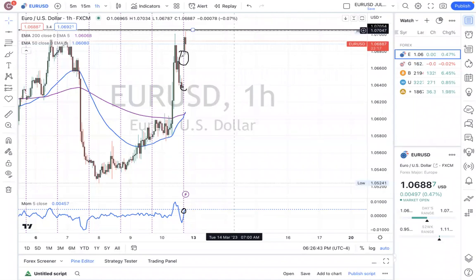Now, some people are going to stay in that trade because they think the market is going to keep pushing up, but it's not, because the market has already broken the previous high at the start of the new session. So now it can proceed to sell, right? So you can get in for a buy, but not up here. A lot of people who got in up here, it's about to shoot back down and come back to this zone before it goes back up, right?